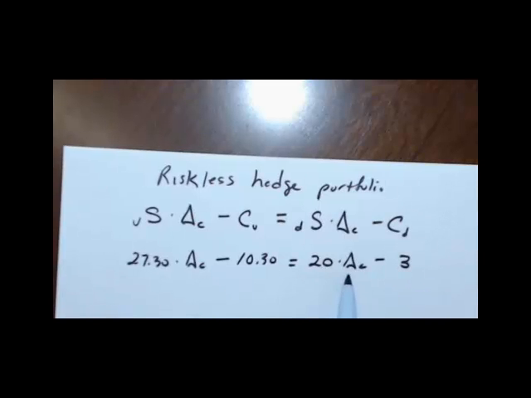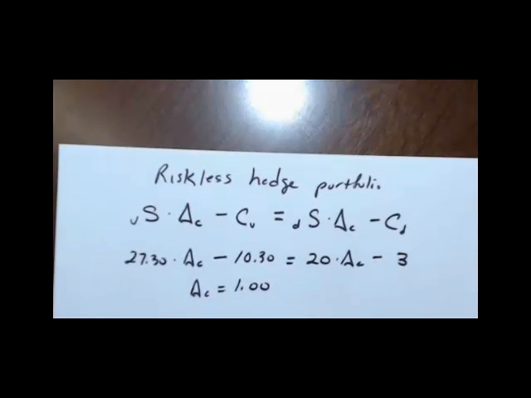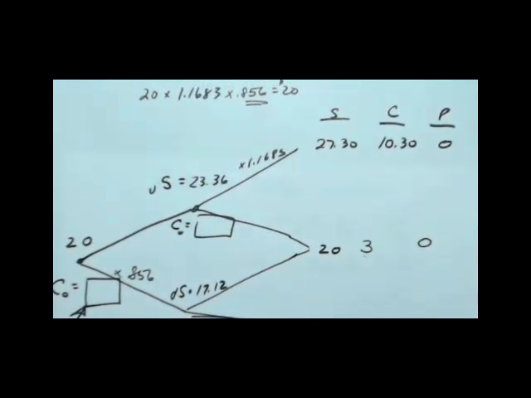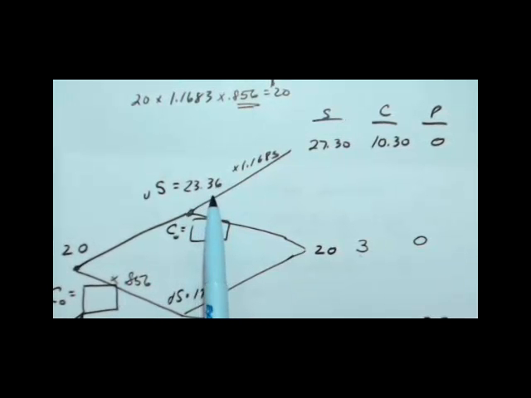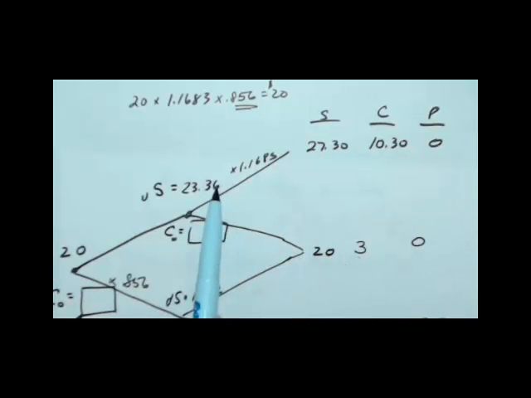If you solve for delta C, it is exactly 1. Okay? That means in this scenario I need to own 1 share of stock here. If I own 1 share of stock, I can form a riskless portfolio, to the point where I could care less if we go up or we go down, because I'm perfectly hedged. I set these two scenarios equal because I'm buying delta C shares, which is 1 share.